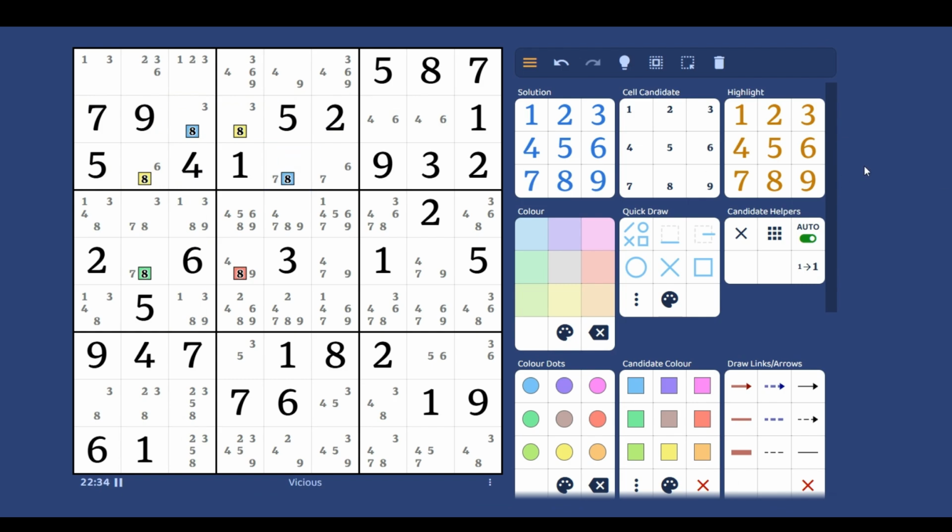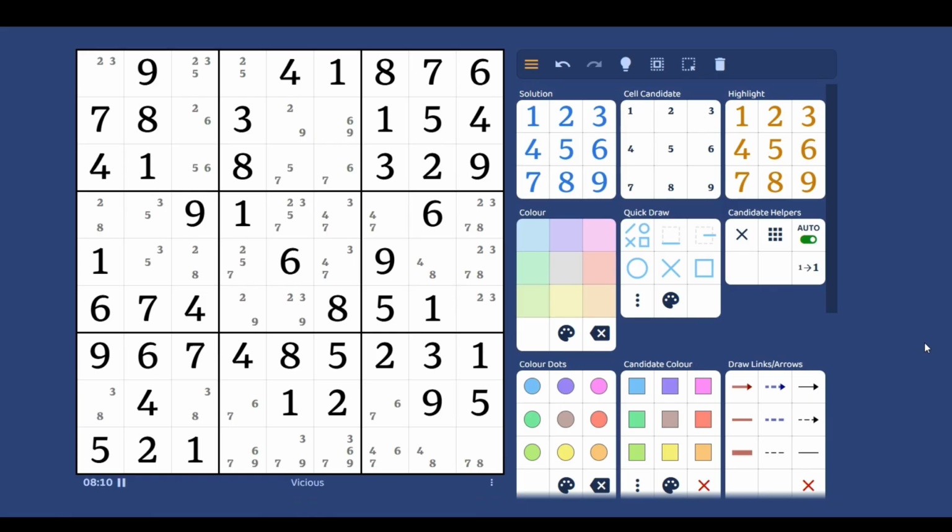The thing you might notice is if the yellow 8s in cluster 1 are true, that eliminates both the green and the red 8 in cluster 2 because it sees both ends of that parity. And we know that's impossible because one of those parities in cluster 2 has to be true. So that means these yellow 8s can be eliminated. In summary, if one of your parities in cluster 1 sees both ends of a parity in cluster 2, we could eliminate that parity in cluster 1. That's one way to make eliminations using multicoloring.